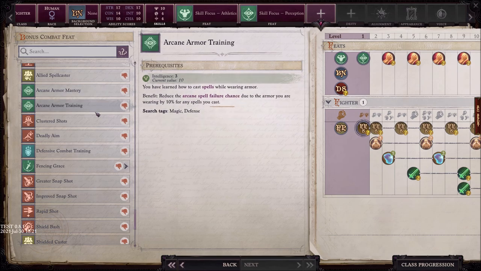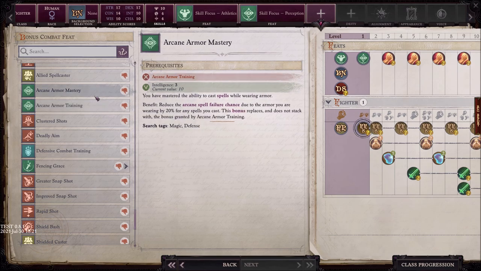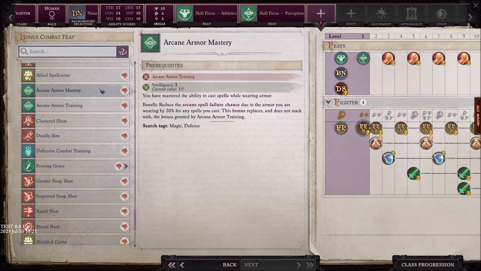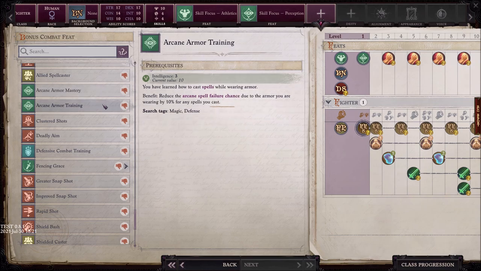Same with this one here. You could get all the way up, I think, to like heavy shield with a 20%, because it's stacked. It's 10% and 10% more. So this replaces the 10% in the tooltip it tells you here. So basically it just jumps it up to 20%. It's probably just a better way of phrasing it that way. But you need this one to grab that one.